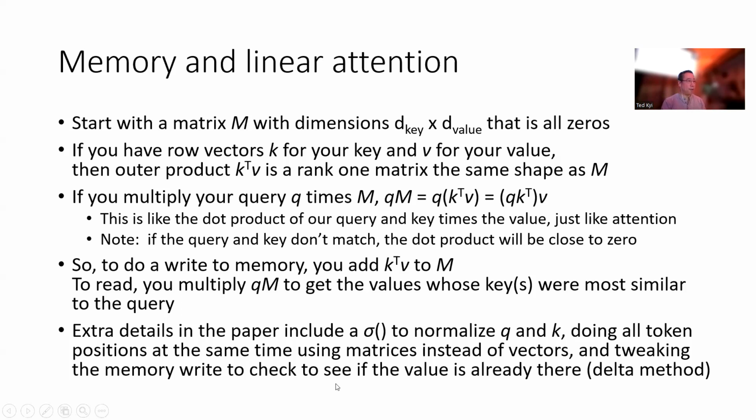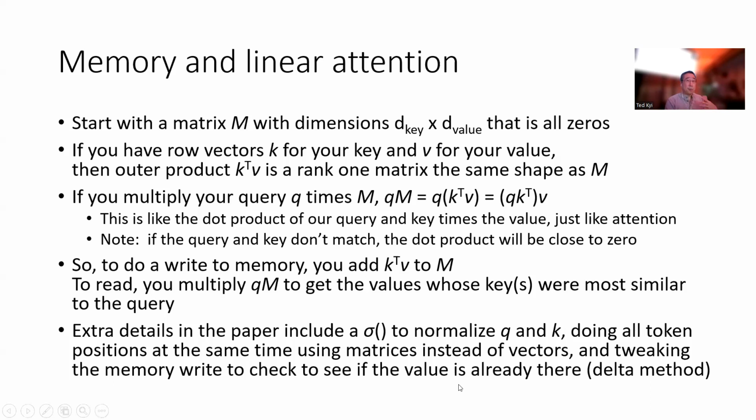All right, there are some extra details in the paper that I've skipped here. If you multiply keys and values, and those are not length 1 vectors, then you're going to get something bigger, the numbers are going to get larger. So there's this sigma function which normalizes them, because you want unit vectors so that the sizes of your things don't grow when you put them in your memory. There's also this thing that I showed you just in terms of vectors, but the reality is if you have a length 1000 sequence, you can do this operation on all 1000 of them simultaneously. So you can do this with matrices, and it's going to run a lot faster on your GPU, but it doesn't change the underlying math, which is why I just covered the simple case where you're using vectors.